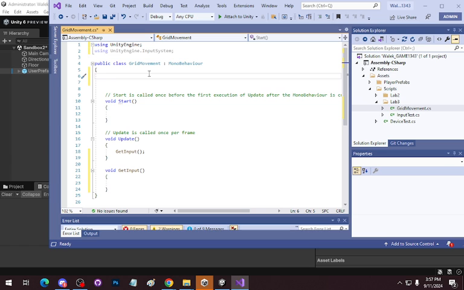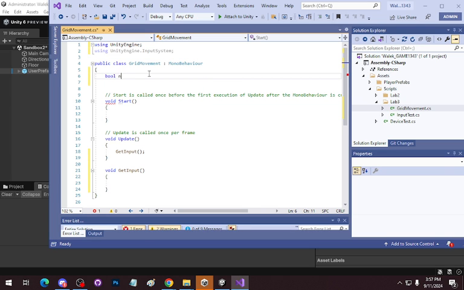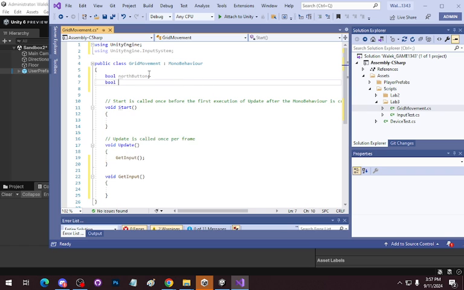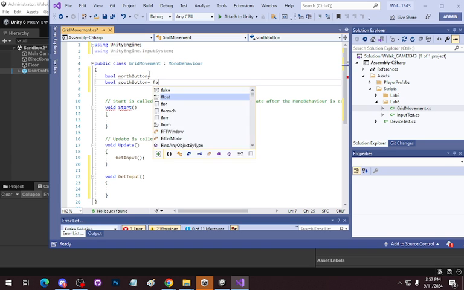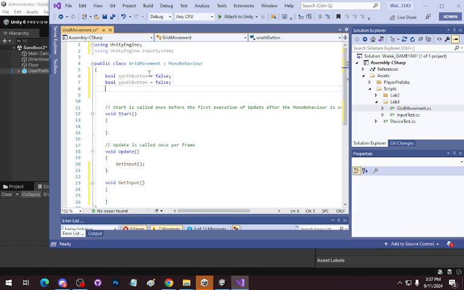So I'm going to get you 4 variables: bool north button, and so on. And again, we want these to be false out of the gate.